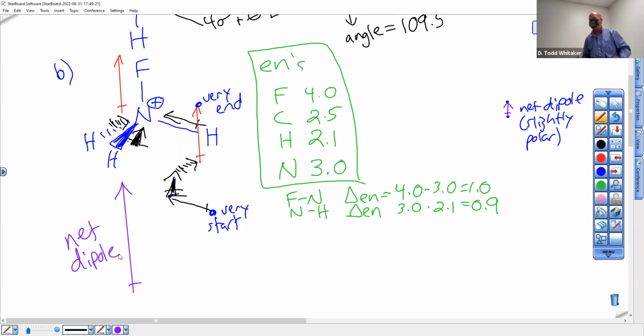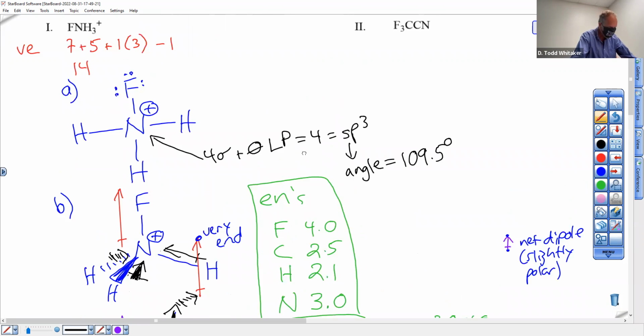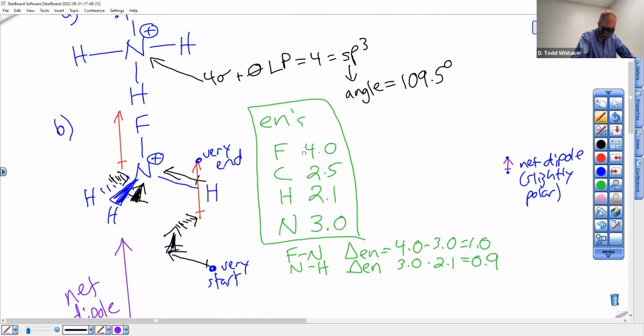That should have been another clue I was doing things wrong, because it is a polar molecule, a lot more polar than the net before. Look at the net before. That was for this guy here, A and B. Oh, no. That was the wrong net dipole. That's what I'm talking about. Okay. Bit of a messy video.